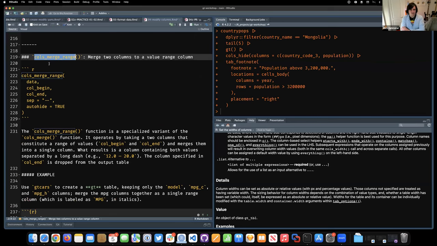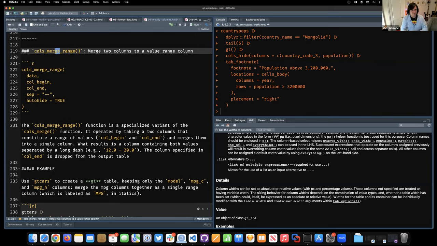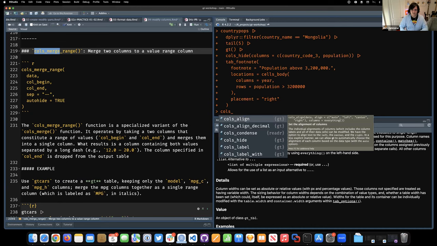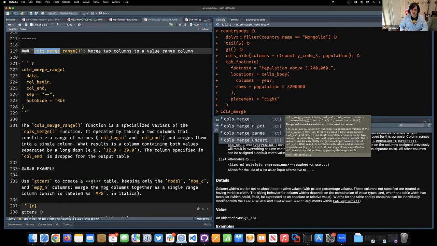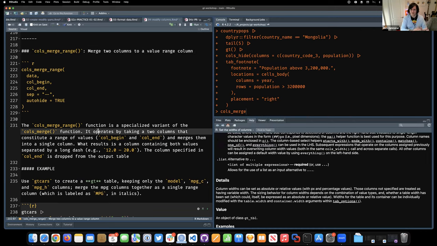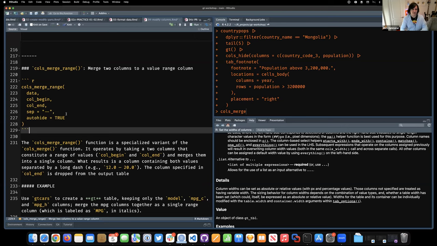Okay, so now we have a number of cols_merge functions. There's a number of them here. Let me show you what there are. cols_merge. Okay, we actually have 4. So 3 very specific, and a general one. What it does is it takes values from adjacent columns and puts them together into one column. Usually it's the first mentioned column in the cols_merge case, but for these other ones, it's definitely the first column. It mutates that first column and automatically drops the adjacent, secondary columns, because that's usually what you want. You don't want to repeat information.